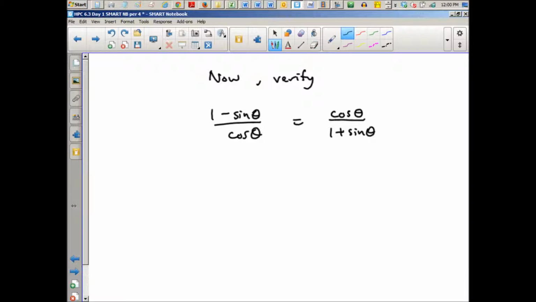If I'm not allowed to cross multiply, but cross multiplying would solve the problem quickly, then maybe I can do the next best thing. Why don't I multiply top and bottom by 1 plus sine? I can multiply top and bottom by something. Multiplying by 1 plus sine here and 1 plus sine here is kind of like multiplying this over, sort of. So let's multiply top and bottom by 1 plus sine. See where that leads us. I like to call that the trig conjugate. Not allowed to cross multiply. This is sort of the next best thing. Multiply top and bottom by something.